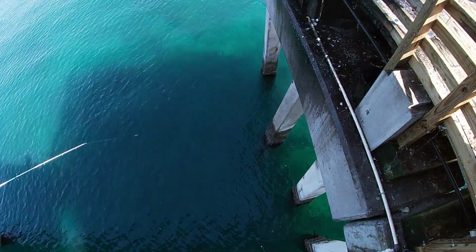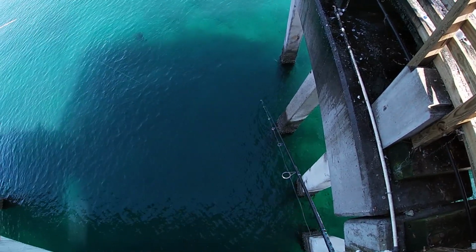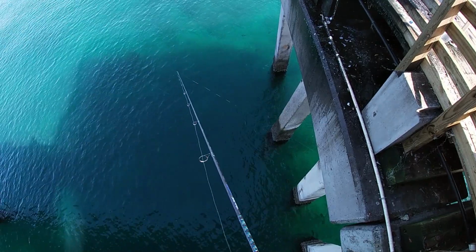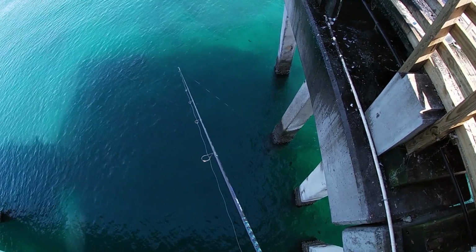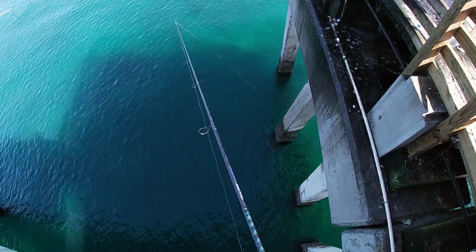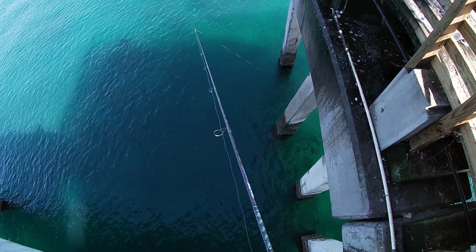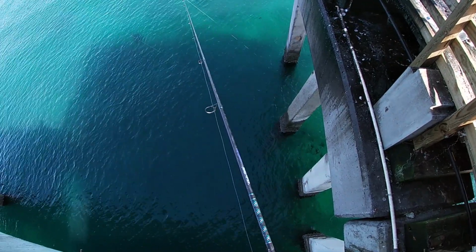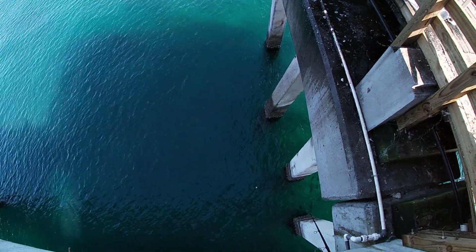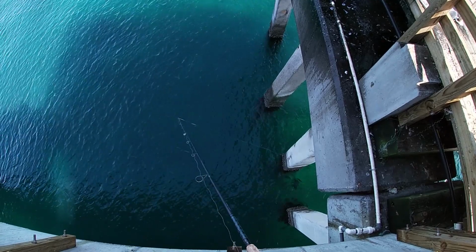GoPro, start recording. Oh, is that a spade fish? A huge spade? I keep getting these small little bites, like I'm not sure if I want to eat all of that. Let me go right between these first two pilings. Try to let that sink a bit. There we go.